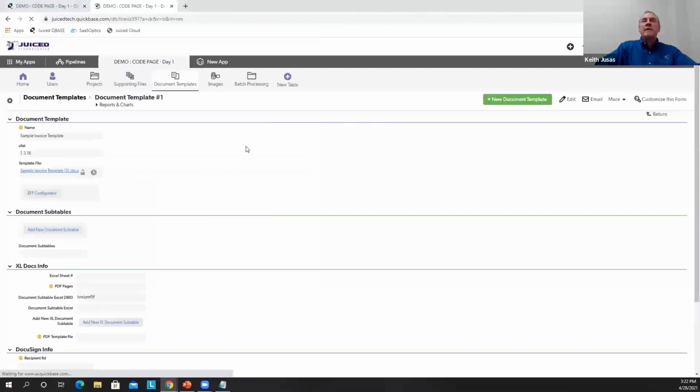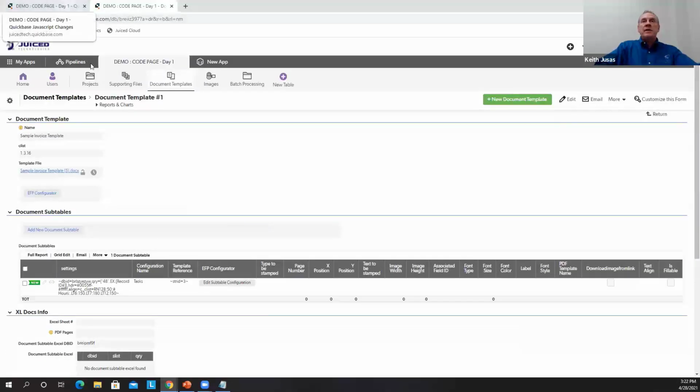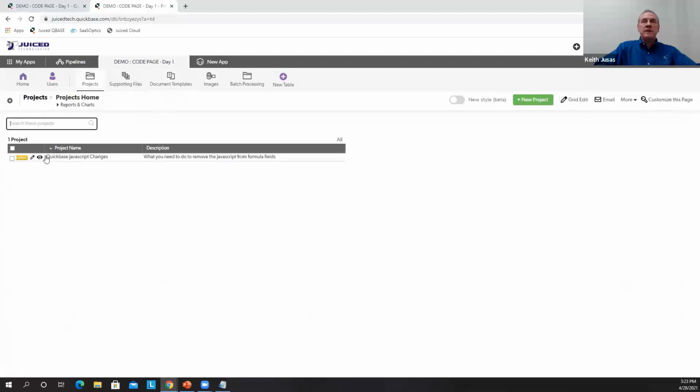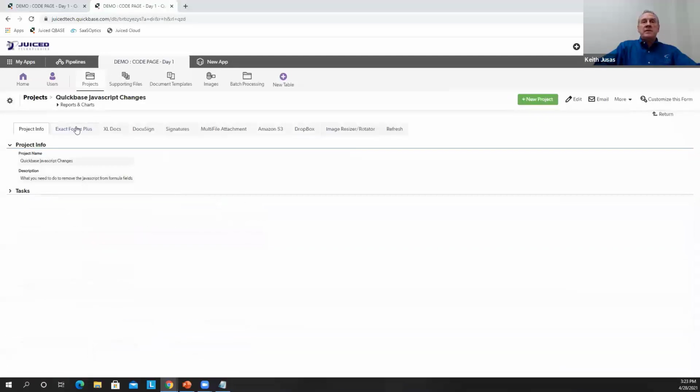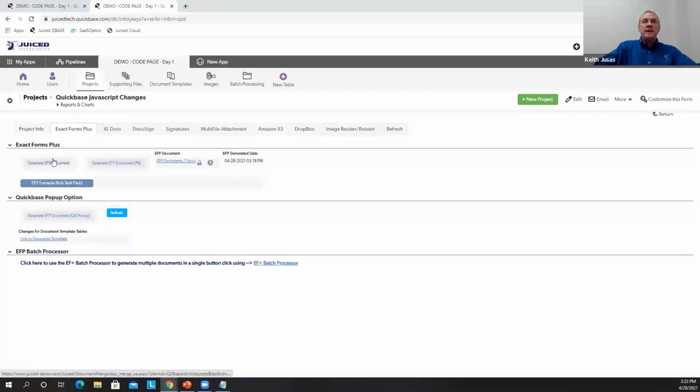So that's a typical Exact Fonts Plus setup where you have two buttons installed on your master table to run Exact Fonts Plus, and you have a bunch of fields on your document templates table. You have three of them to help you configure the subtables as well as the master data. Now, there's one more advanced option, and a gentleman called Mike Tamush had asked me about this because he doesn't like to use the formula URL fields. He wants to use a formula rich text field. And he wanted to know, is our solution going to work for that as well?